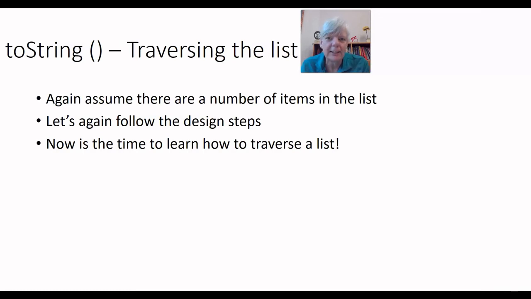But it's fine if there's items in a linked list. You now need to figure out how to reach those items and how to print them. And for that, we are going to do a toString method. But I've said earlier, for these links, you are actually gathering tools, things to do, and traversing the list is one of your tools. Traversing means visit each element in the list. Go from the first one to the second one to the third one. Now you know how to do that for an array.